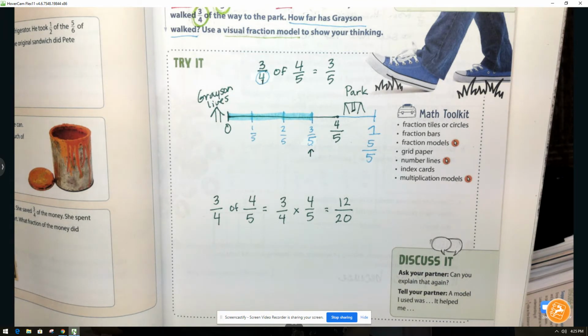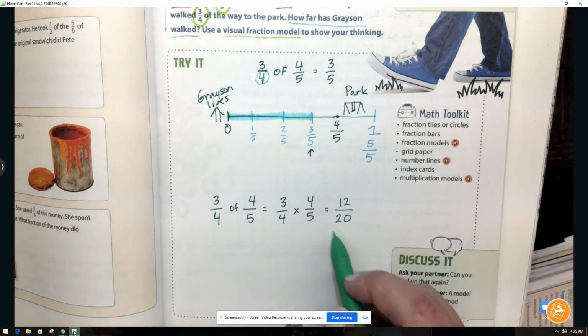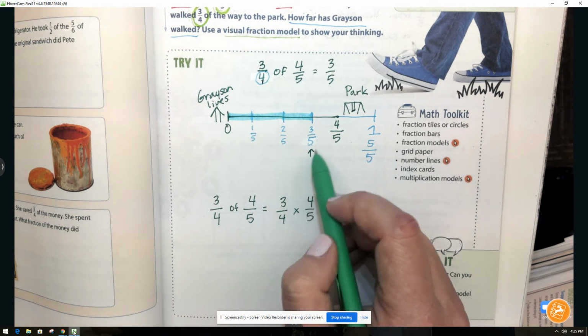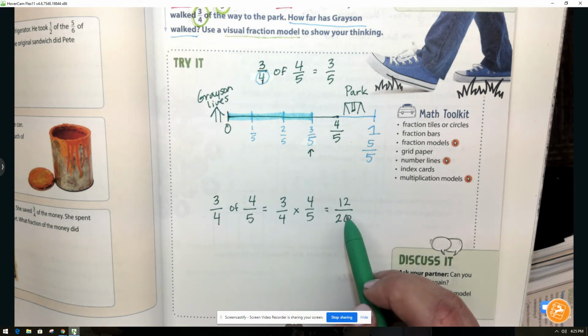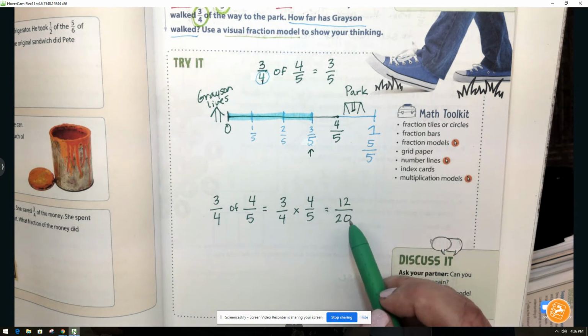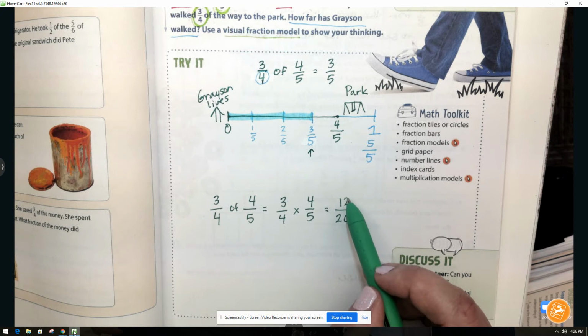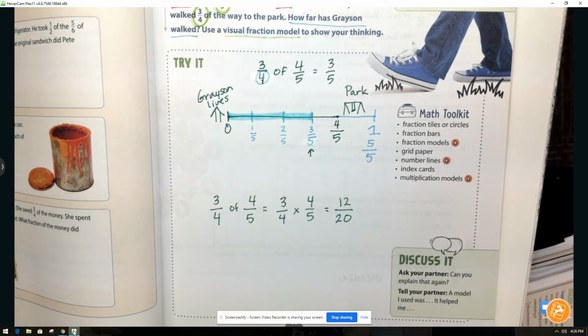Yes, they are equivalent fractions. What that means is this fraction here is right, and so is this fraction here. This fraction can be reduced to a simpler form. So the way that we reduce fractions is we find an amount that both the numerator and the denominator can both be divided evenly by.